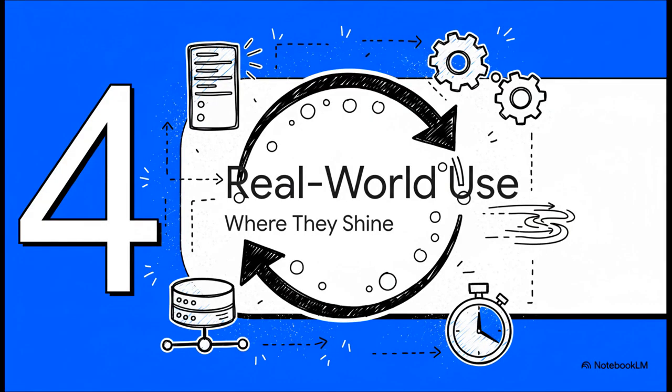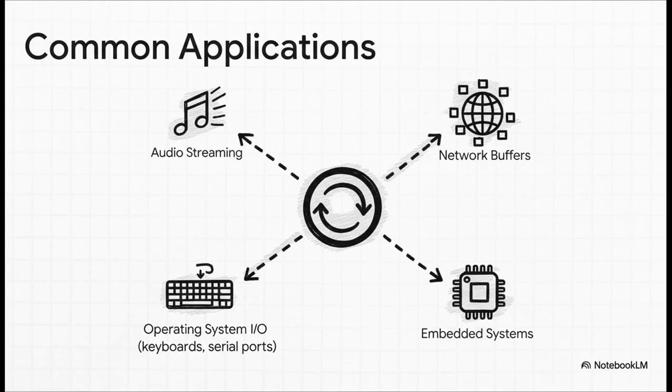Now, I want to be clear, this isn't just some academic exercise. This data structure is a total workhorse out there in the real world. You'll find it in systems where performance is absolutely, positively critical. In fact, you interact with circular buffers probably every single day. They're in audio and video players, buffering data to give you smooth playback. They're inside your network card, buffering packets as they fly in. They're fundamental to operating systems for handling input from your keyboard and your mouse. I mean, they're truly the unsung heroes of real-time data processing.